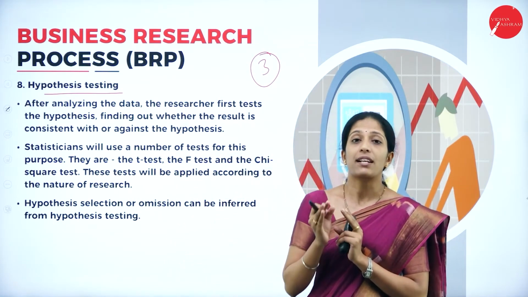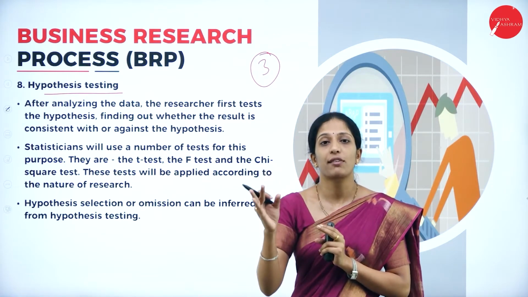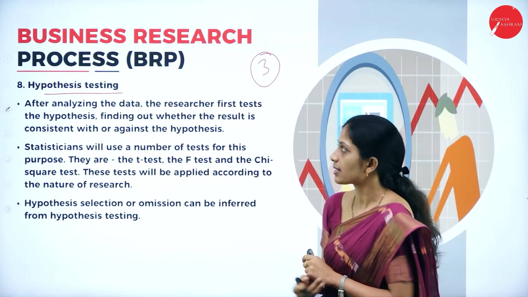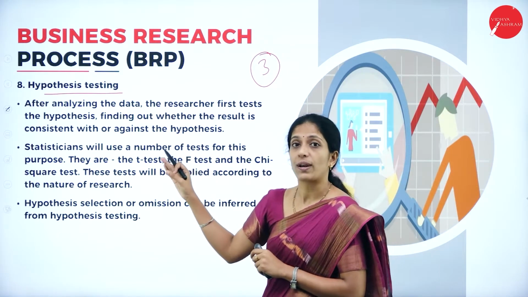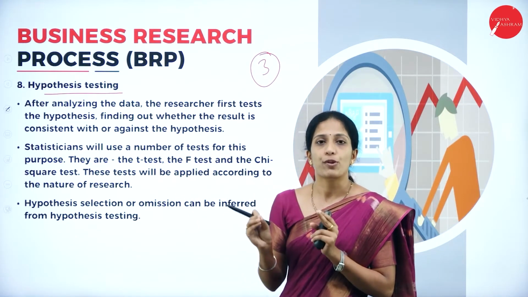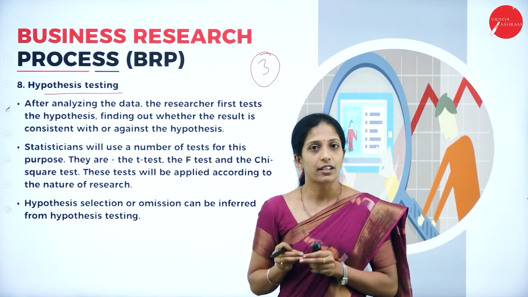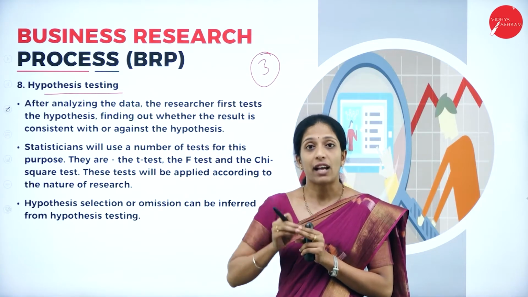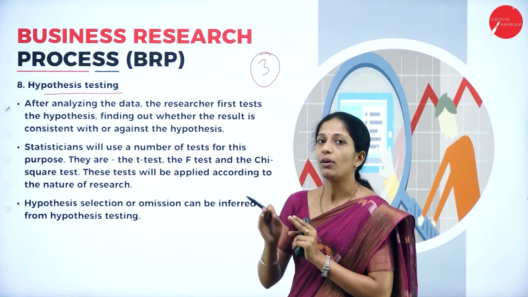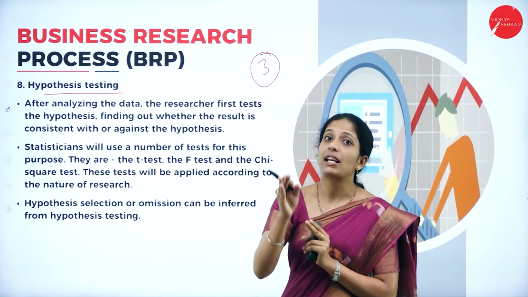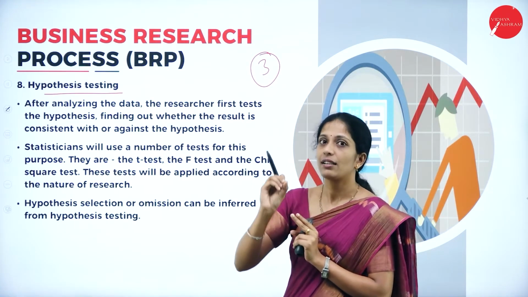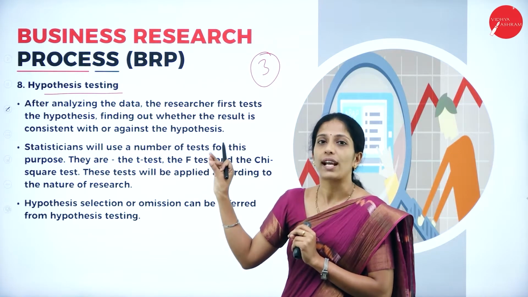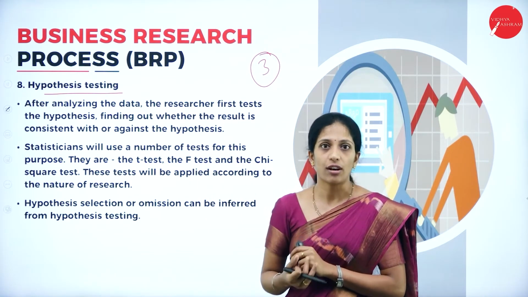Correct? So, I have made some assumptions to be tested in the future about my research work, which was known as what? Hypothesis. Now, in the 8th stage, what I'll do? I'll test all the hypotheses because I know I have collected all the data. So, I have interpreted it as well as I have analyzed those data. Now, while comparing my beginning hypothesis statement, I have to check that hypothesis with the exact result I got after the collection of data.